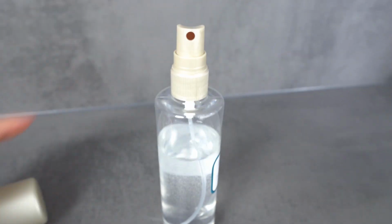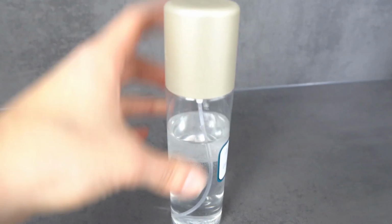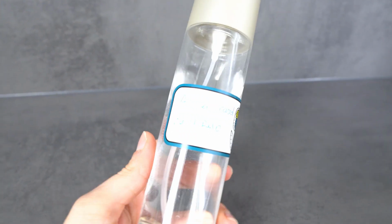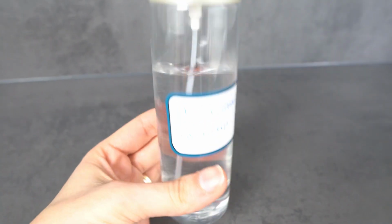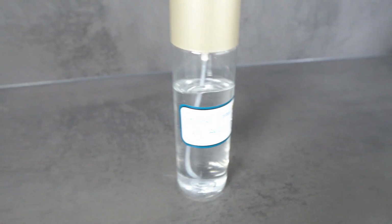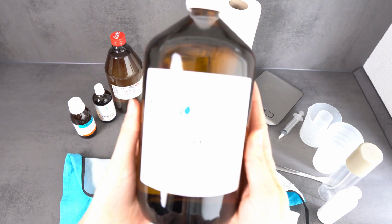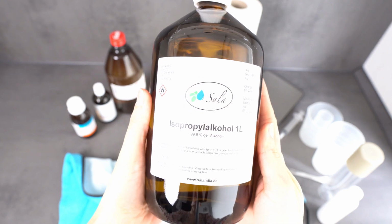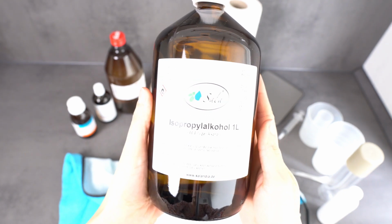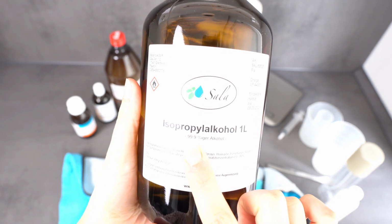Even if I'm showing you how to make the WHO alcohol-based hand rub formulation in my kitchen, because I believe that the risks are manageable by adults, the WHO does not promote the production of this alcohol-based hand rub at home. Now let's start, and I'm going to use isopropyl alcohol, also called 2-propanol or isopropanol, 99.9%. I ordered it from Amazon and I will leave the link for it. Unfortunately, it was not available anymore in the pharmacy.